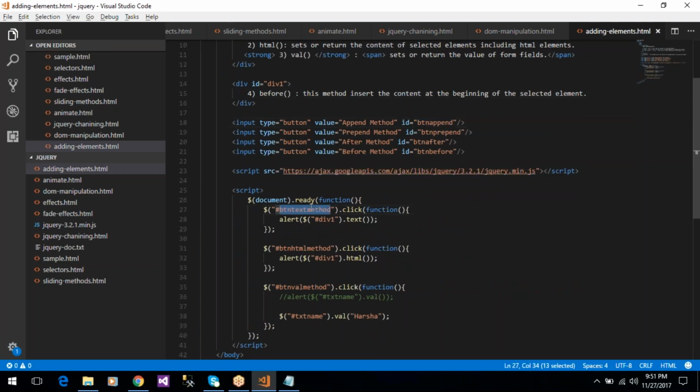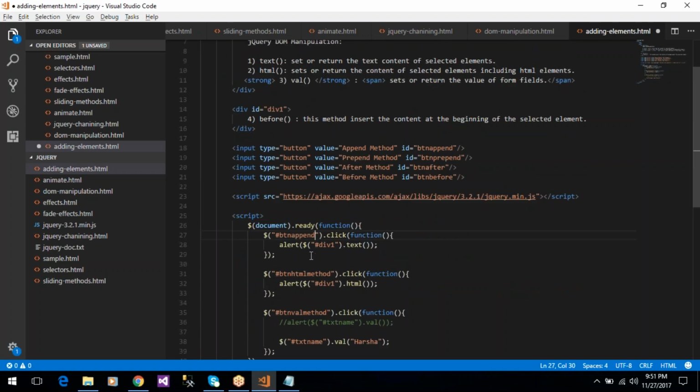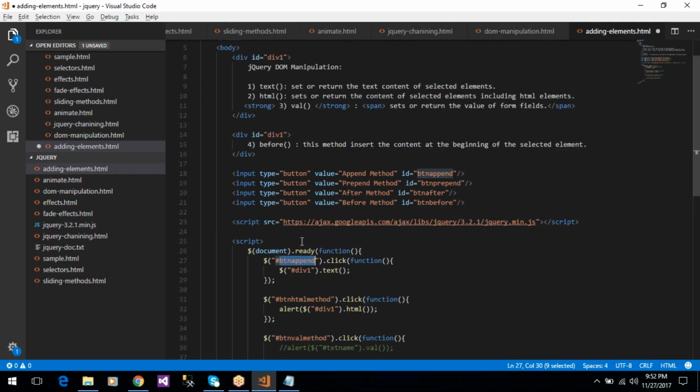So when you click on this append button, I want to add some content. Append method means add the content at the end of the selected element.